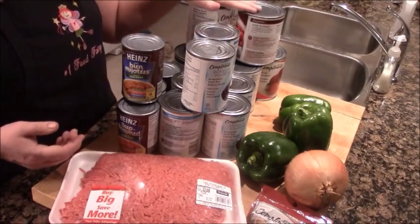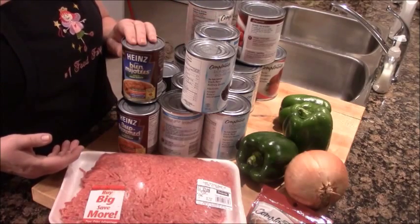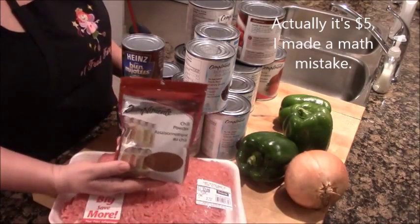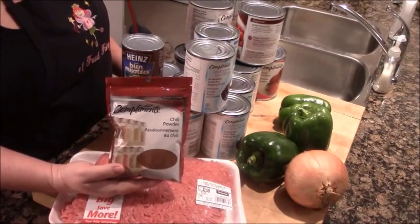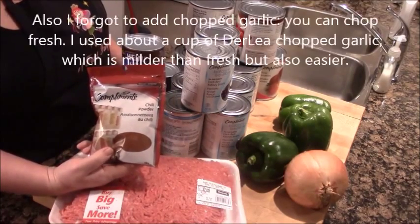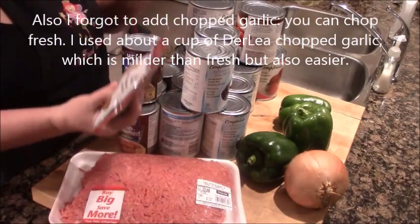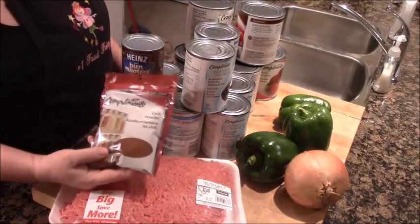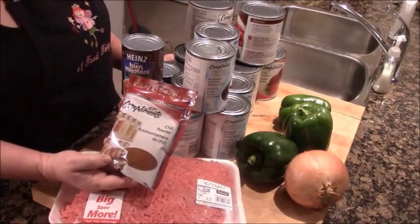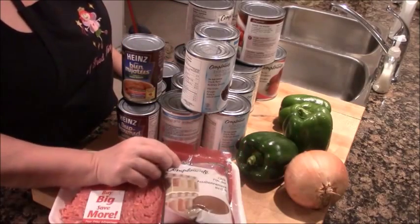So baked beans, kidney beans, and canned tomatoes - if you're making a small batch with two cans of tomatoes, a couple of cans of kidney beans, and a couple of cans of baked beans, that's about $3. Then you'll add some meat. The one thing you do for sure want to have is chili powder. You don't need anything more complicated than just Compliments chili powder. Old El Paso spices are excellent but small and expensive. So we've got meat, beans, onion, green pepper, and chili powder. That's it - that's chili.